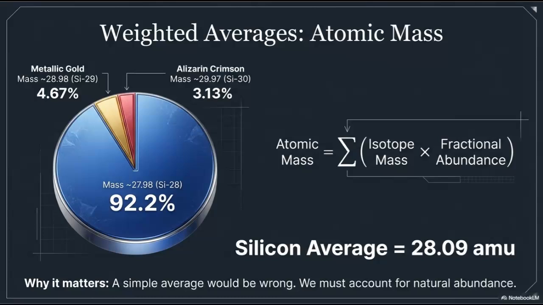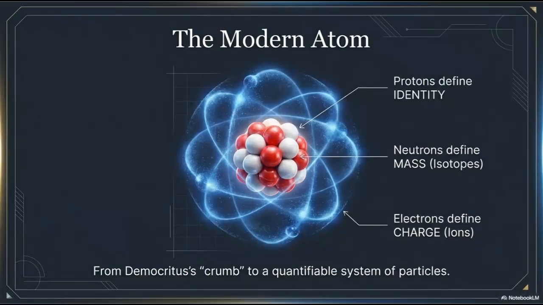Okay, so the atom is identified by the number of protons it has. The number of neutrons are going to help you identify the type of atom you have for that same element. And then the number of electrons are going to help you with what charge that element should have. And then we had the atomic mass, which was calculated from the masses of all the atoms for that particular element.